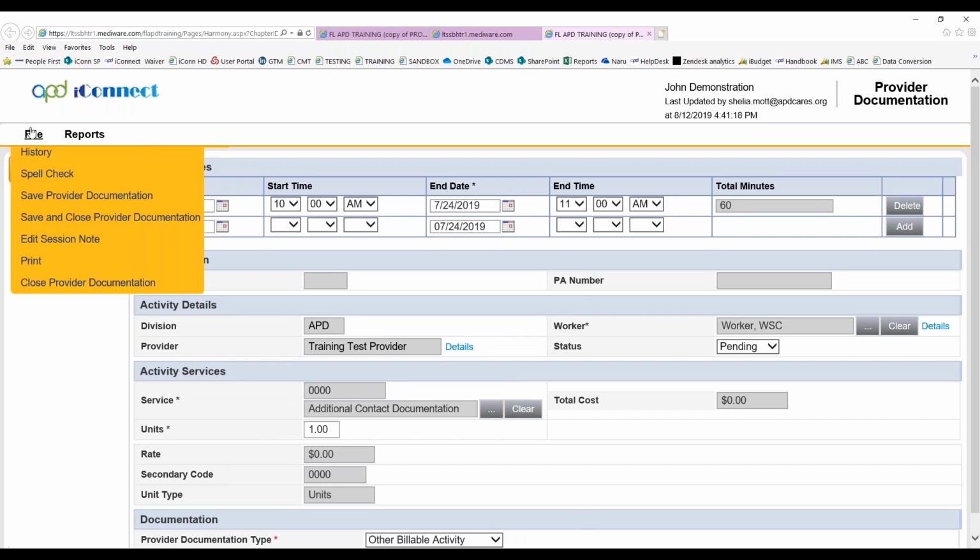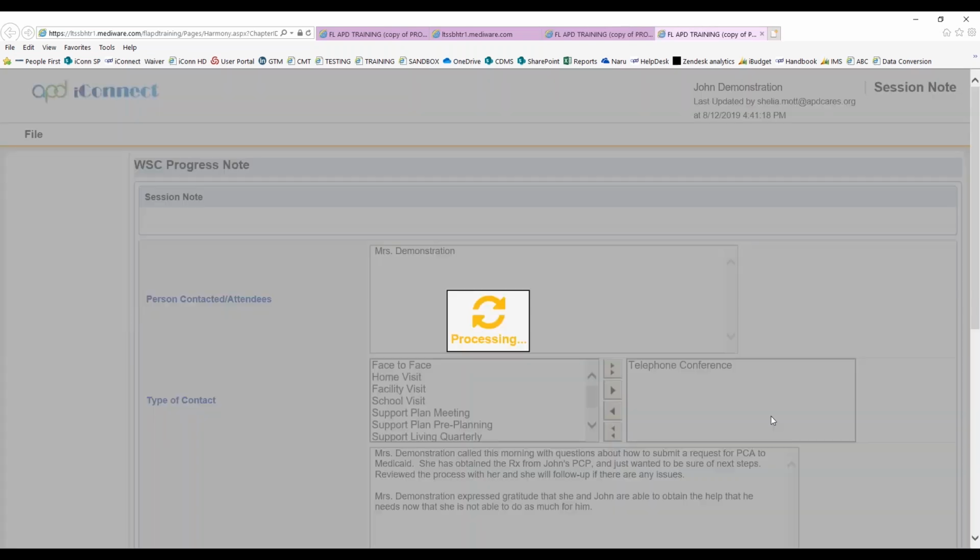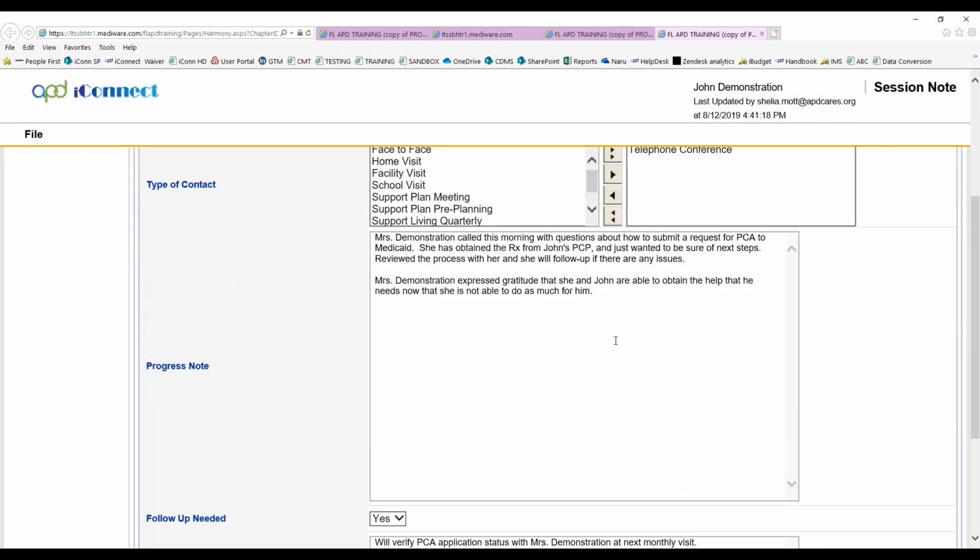And from here, I did a file save and add session note. But here, if you wanted to see that note that was in the PowerPoint, I'm able to click on edit and that shows you the same information that was included in the screenshots on the PowerPoint. So my apologies for that little glitch today.